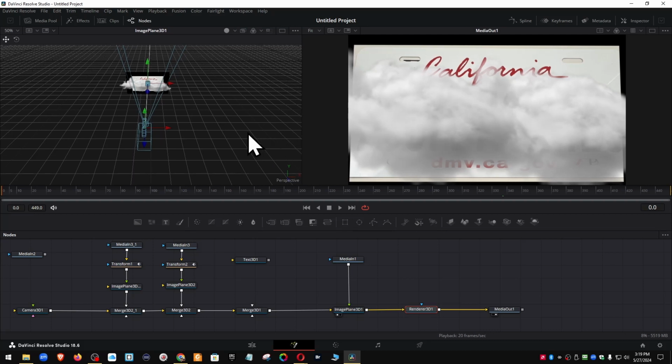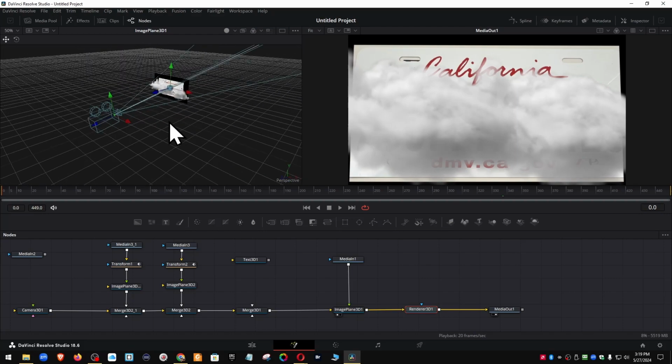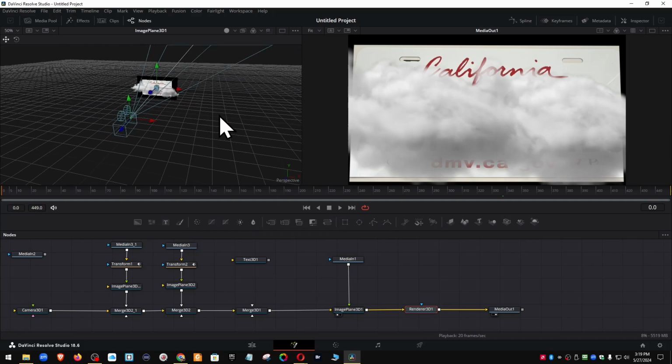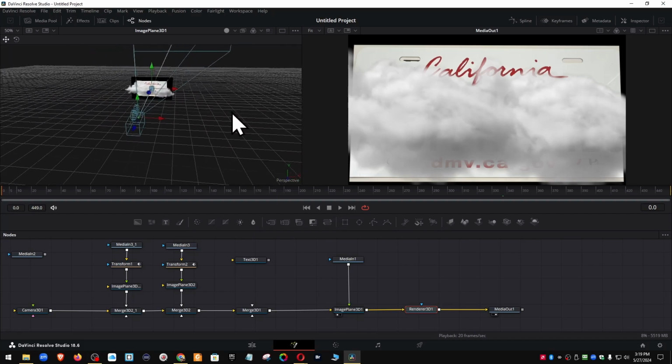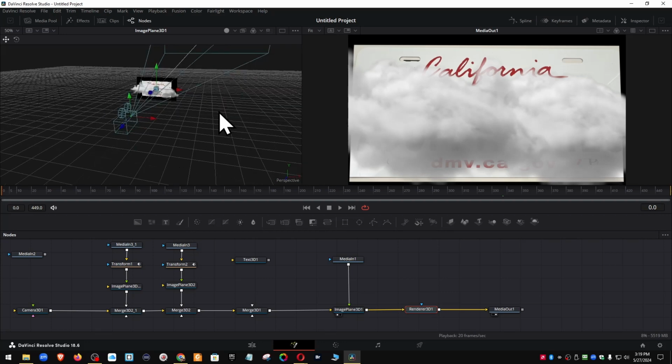On this side, we have the 3D version of what's going on. You can rotate this around by holding down your Alt key, middle mouse button, and rotating your mouse around. Or you can rotate your mouse and get screwed up like I do from time to time. A couple things I want to point out. You'll notice down here the box, which is normally right there, is gone.